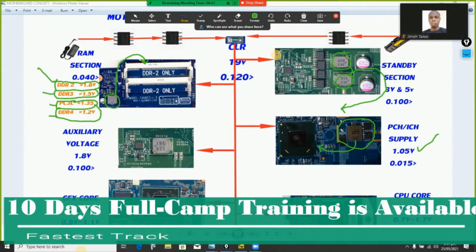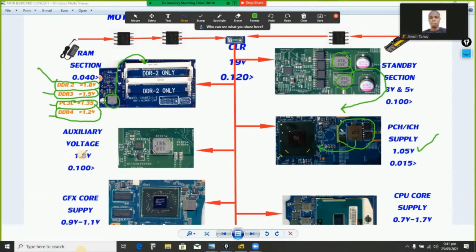So after that, what is the next thing? After powering the board is when you have all these voltages. So what's the next thing here? If there is any auxiliary voltage, for instance 1.8 volts, that one is just there to power one particular section for auxiliary purposes. This voltage too will be generated at this section through this particular coil as well. And this one is also going to the board generally. So that is it for that part.